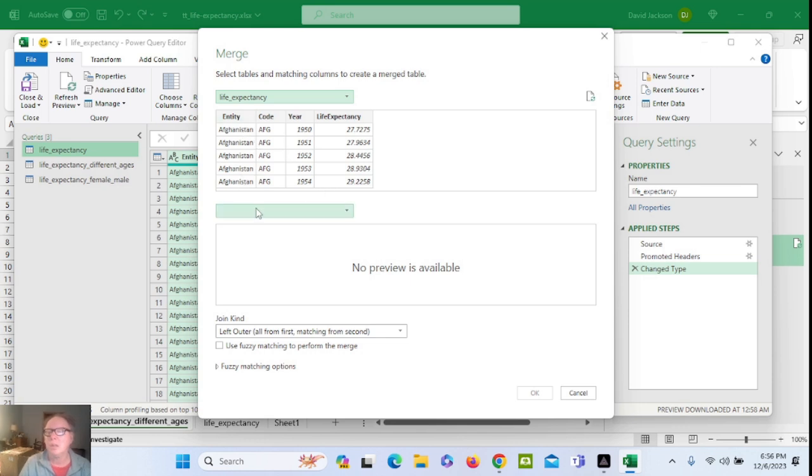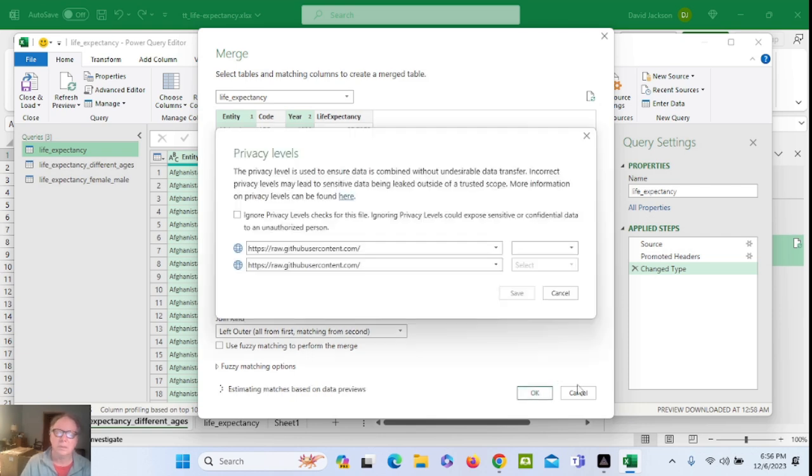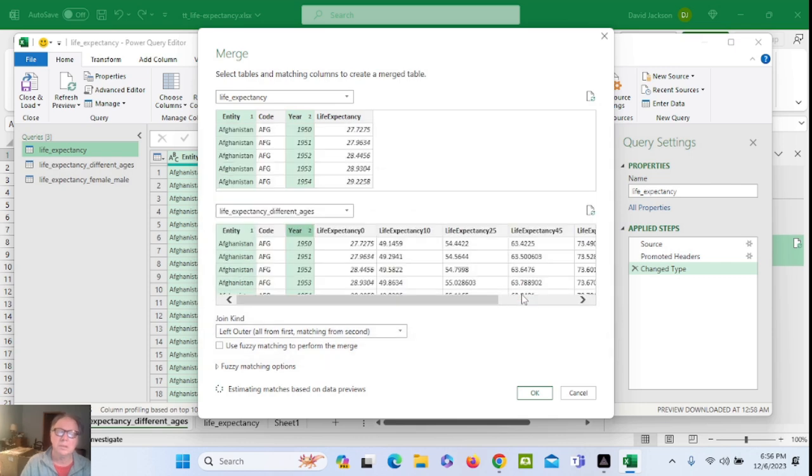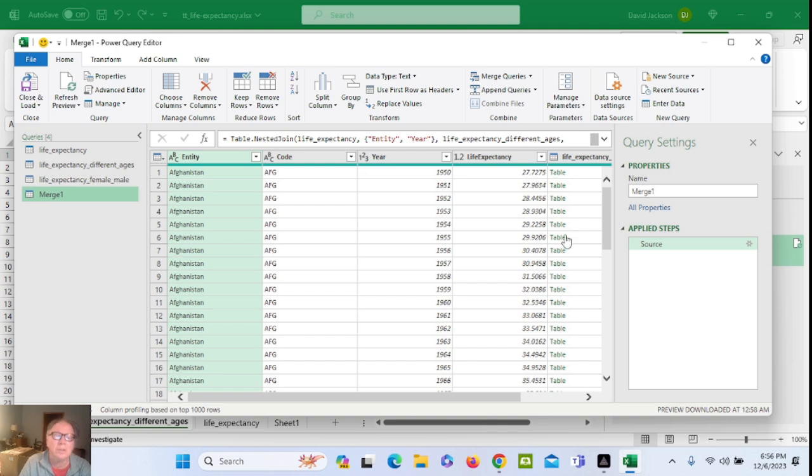Now, of course, we could just tack everything onto the original data set, but I like to keep it separate. Notice the table here. This basically contains all the rows in one table there.